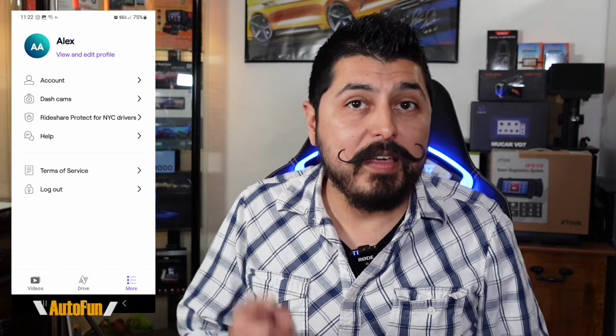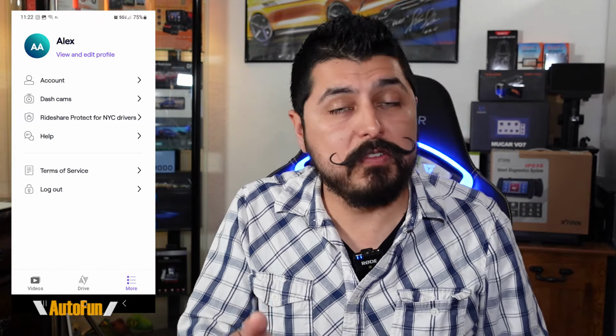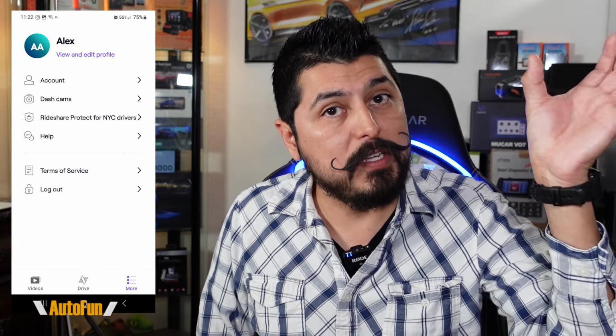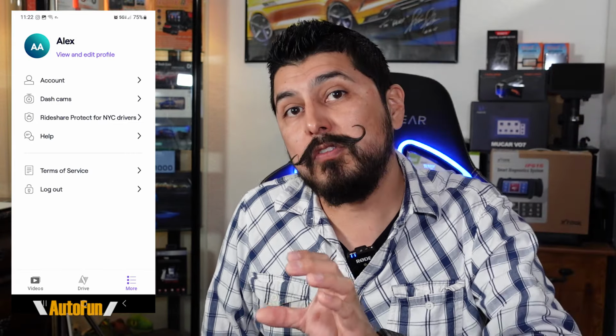Now, I do want to point out, even if you enable the background streaming option, it will take some time for those video files to be transferred from the dashcam down to your phone for long-term storage. That is because those video file sizes are quite large, especially if you run the dashcam at 4K. They can be very, very large and it takes time for them to download to your phone.